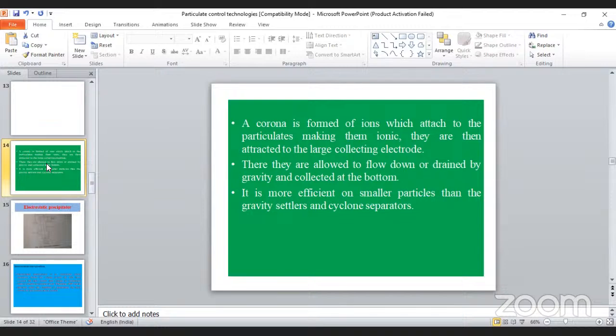In that, very fine particles of 1 to 40 micron, very small, cannot even be collected in the dust collector, as I said. But this works based on electrostatic potential, so even with small size, the size of the particle does not matter. Only whether it has potential or not, and whether it is electrically active or not, is what matters. So whatever particles are active, attached with the corona-formed ions, will be settled down at the bottom. So very, very small fine particles can also be separated by making use of this electrostatic precipitator.